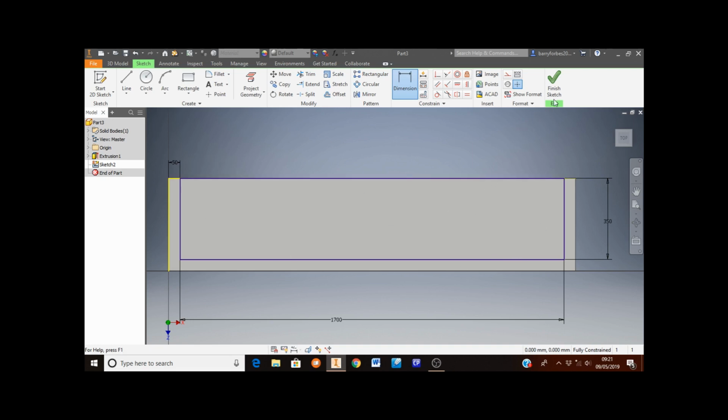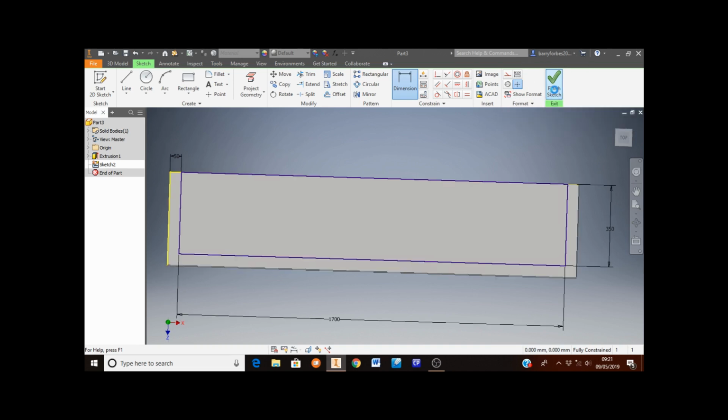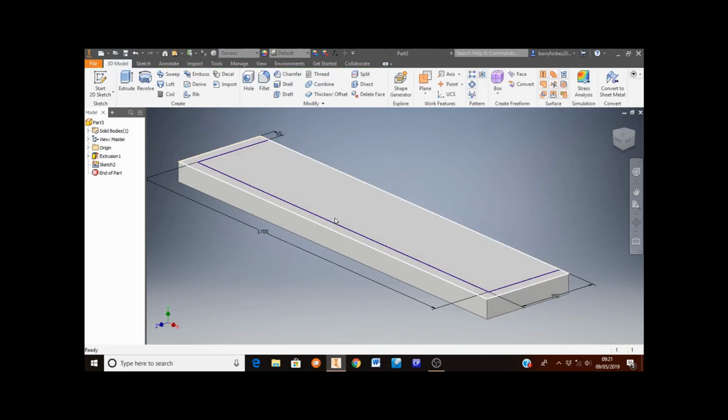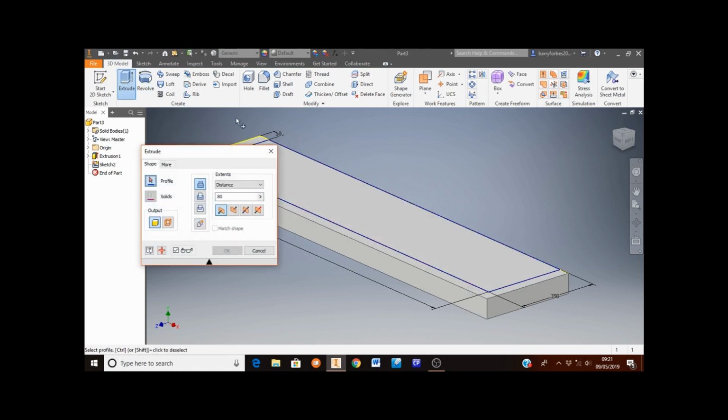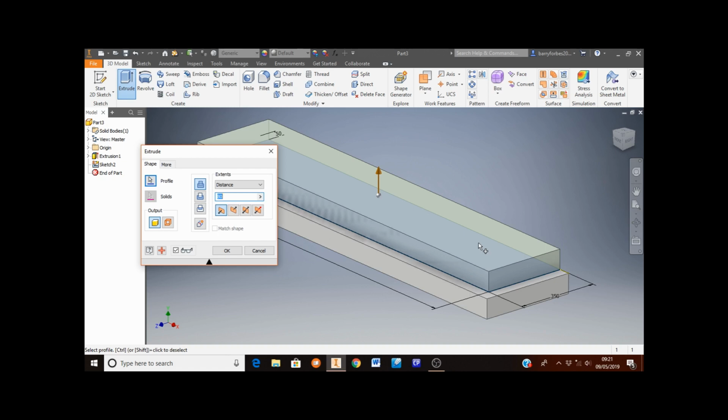So I can click on the green arrow for finish sketch in the top right hand corner. And then I'm going to extrude this smaller sketch upward. So I need to click on the extrude button, and then select this smaller sketch. Now you can see, and it's very faint, that when you move the mouse over that sketch, it turns a slightly lighter shade of grey. Okay, so you want to select that, and you can see it's previewing up. I want to change the distance here to 50, and then click OK.